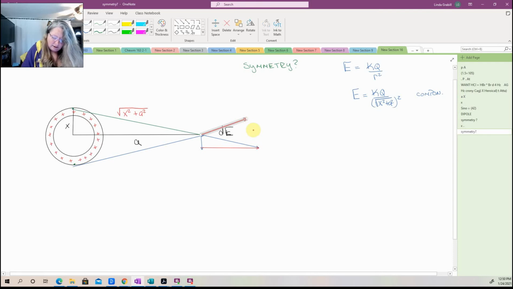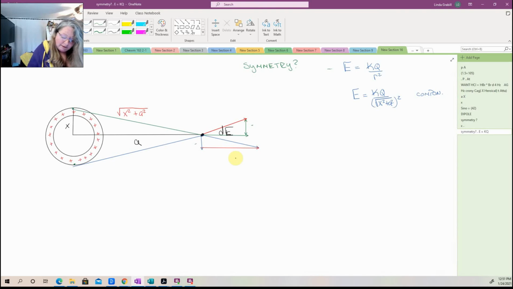So that's going to give me an x component coming out like this, and a y component going up. What I notice from this is that because they are the same distance and the same magnitude of charge, my x and y pieces are going to be identical. And this one is going in the opposite direction of that one, so I have one y vector going down, one going up. So what we're going to focus on then is just the x component.